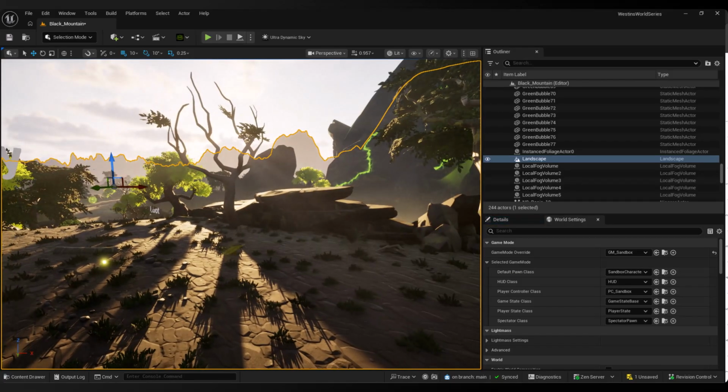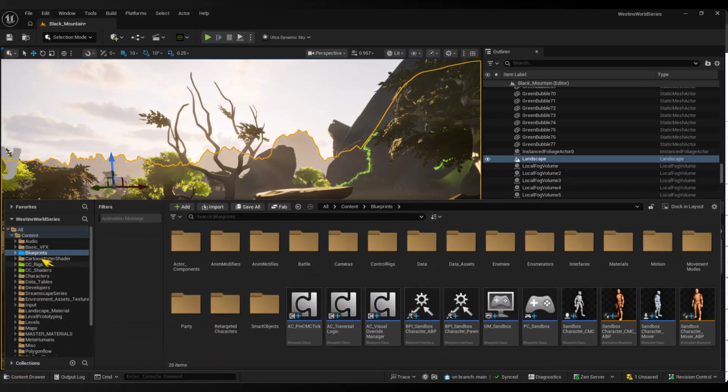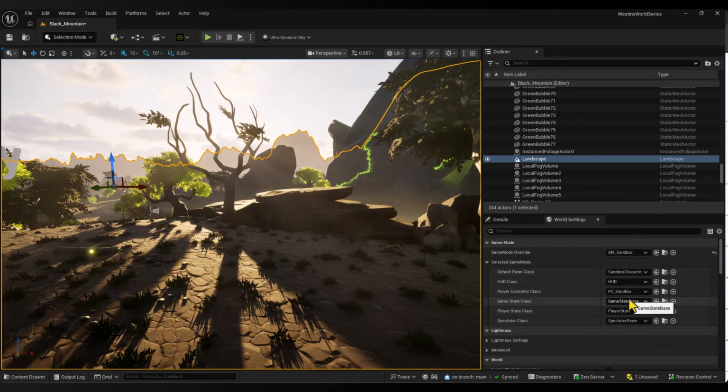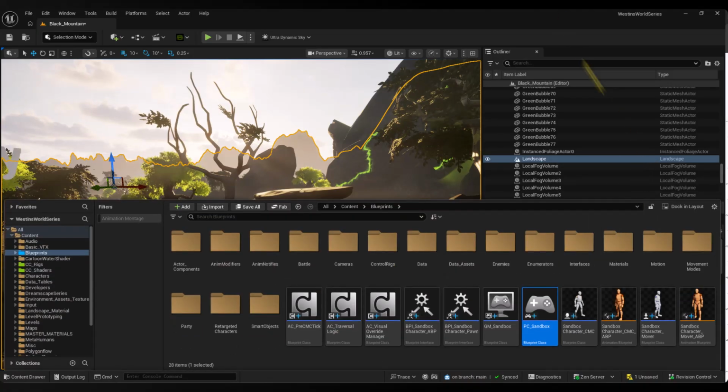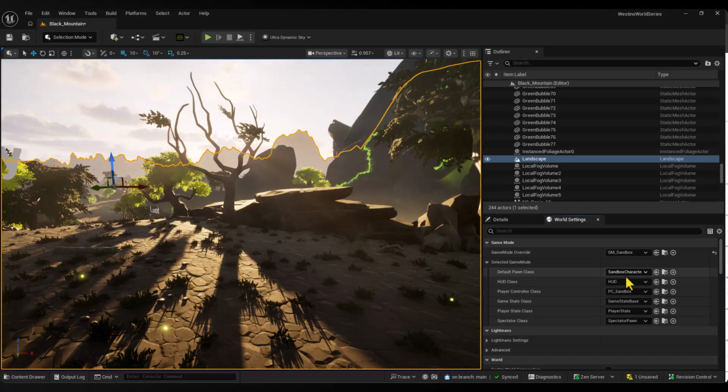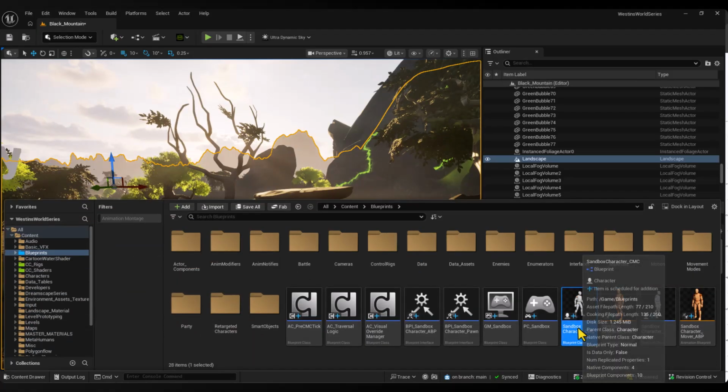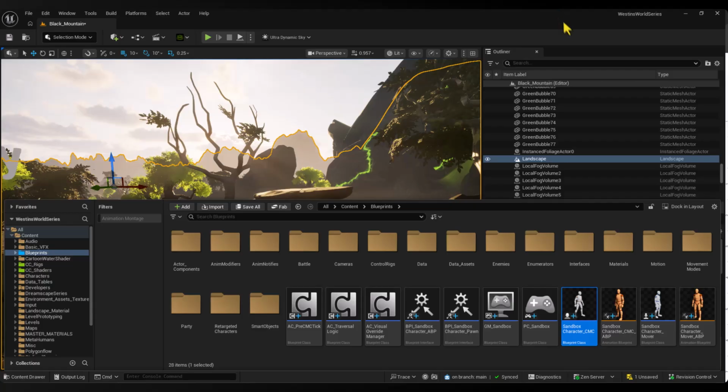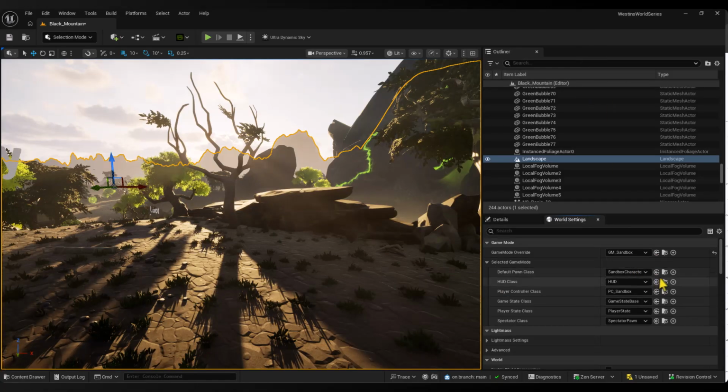So now is a matter of going to update the player controller. Is it PC_sandbox? Let's go to it. I'm sorry, I don't want the player controller. I want the pawn. Default pawn is the CMC. What happens when I change it to be the mover?